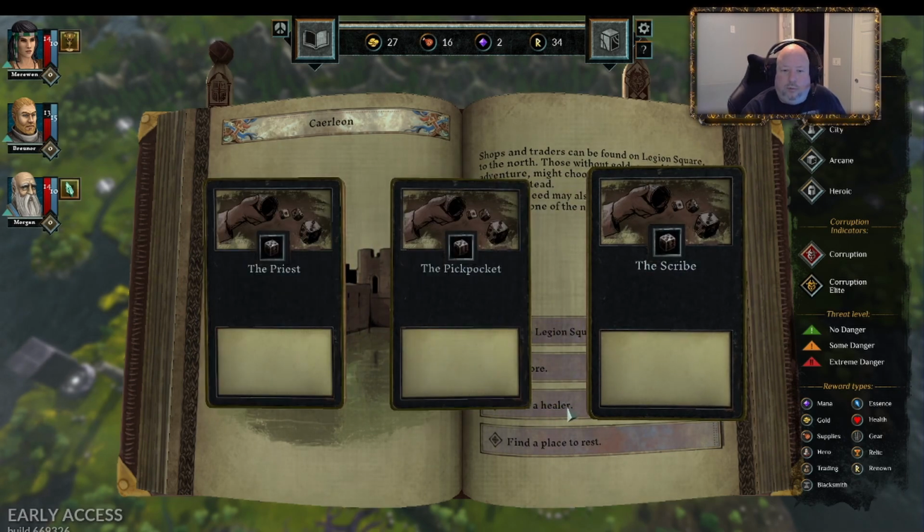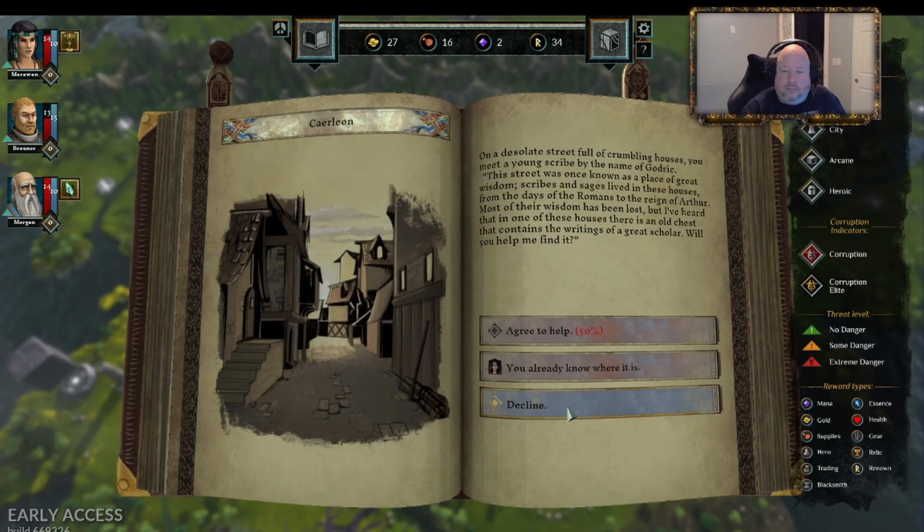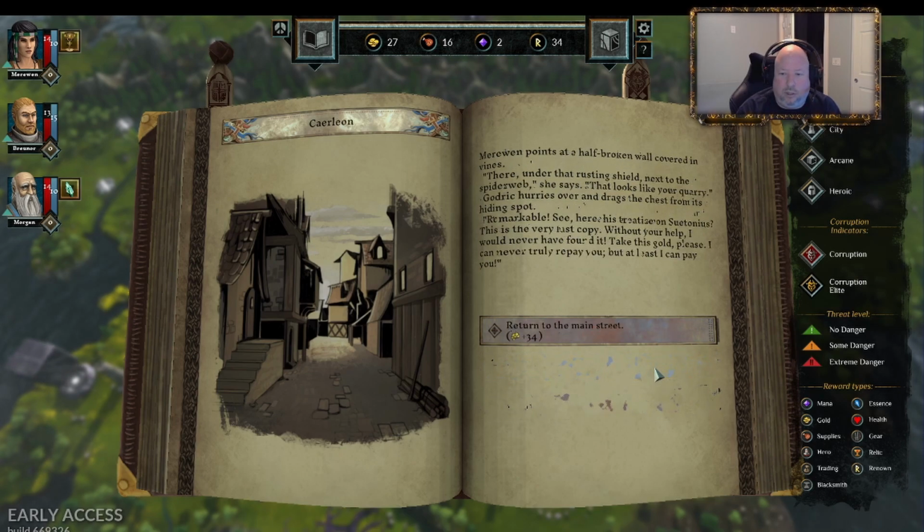Got a scribe. What does scribe do? The street was once known as the place of great wisdom. Scribes and sages lived in these houses from the days of the Romans to the reign of Arthur. Most of their wisdom has been lost, but I've heard that in one of these houses there's an old chest that contains the writings of a great scholar. Will you help me find it? This says I already know where it's at. Merlin knows where it's at. There, under that rustling shield next to the spiderweb. That looks like your quarry. Remarkable! His treatise on Suetonius. This is the very last copy. Without your help, I would never have found it.